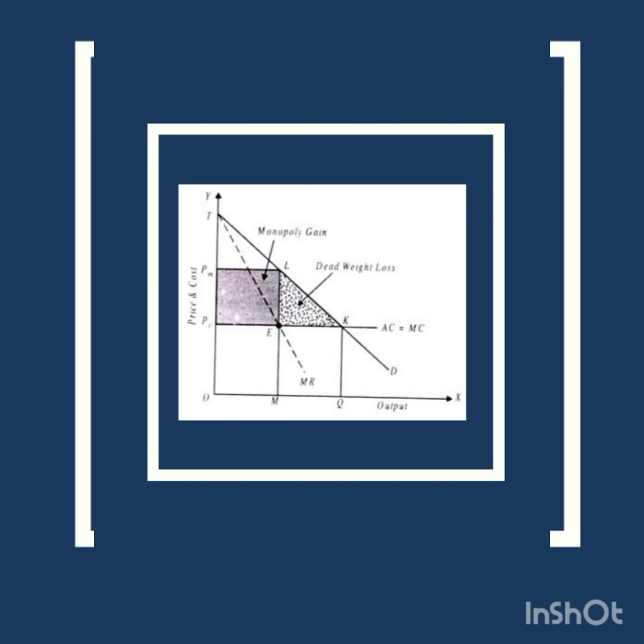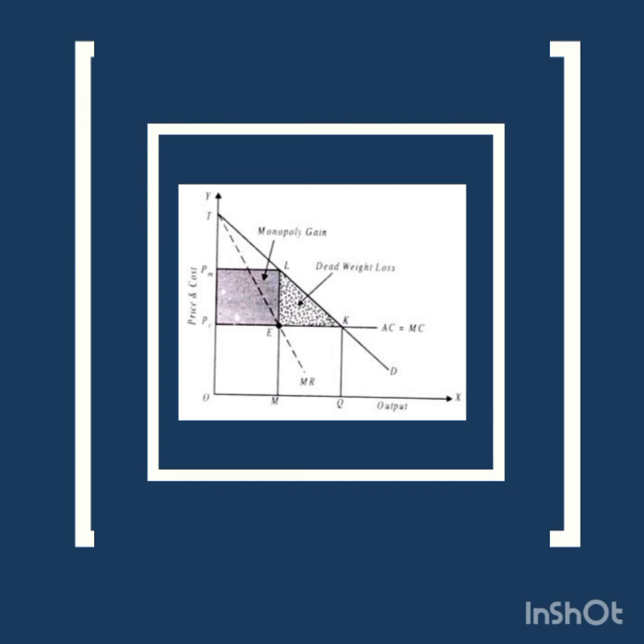The loss in consumer surplus can be divided into two components. The first part is the profits equal to the area PMLEPC made by the monopolist at the expense of the consumers. This component of loss in consumer surplus is suffered by those who are still purchasing the product. The second component of the loss of consumer surplus is equal to the area of triangle LKE, which is due to allocative inefficiency caused by the monopolist by reducing output of the product and raising its price.